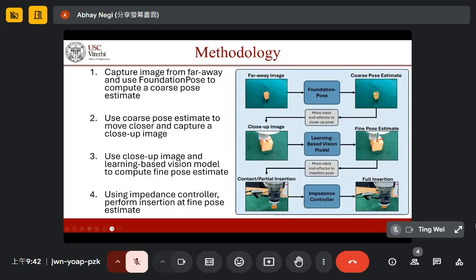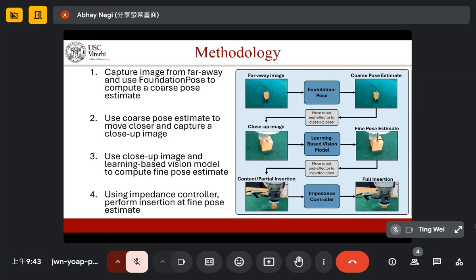So here's an overview of our methodology. Starting from the top left of the image, we have a far away image of the hole where we're trying to perform insertion. We use a model called FoundationPose to get a coarse pose estimate. FoundationPose is a large neural network based model that's been trained on a lot of data, and it performs pose estimation for unseen objects.